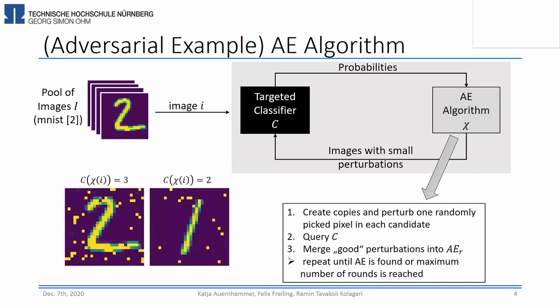Here are two more examples that were created by our adversarial example algorithm. They were classified as a 3 and a 2, even though the numbers are still clearly recognizable, but at the same time the perturbations are also clearly recognizable. A human not familiar with the concept of adversarial examples might discard them and not see them responsible for the misclassification.